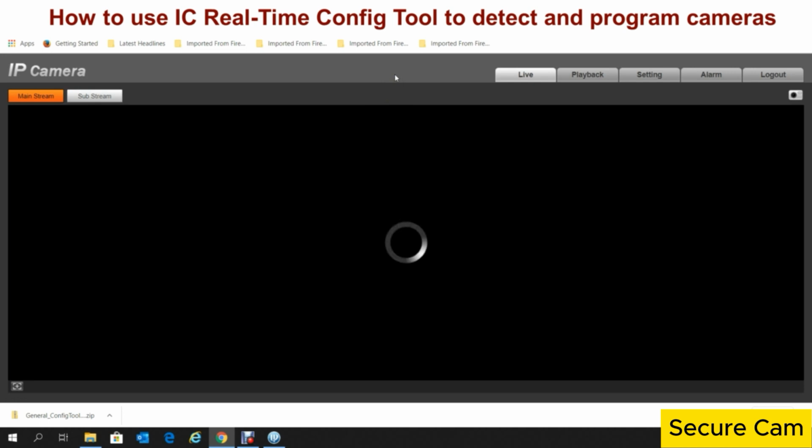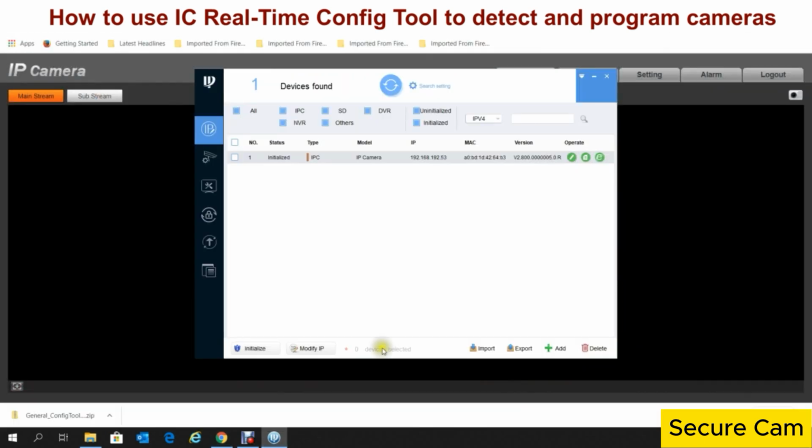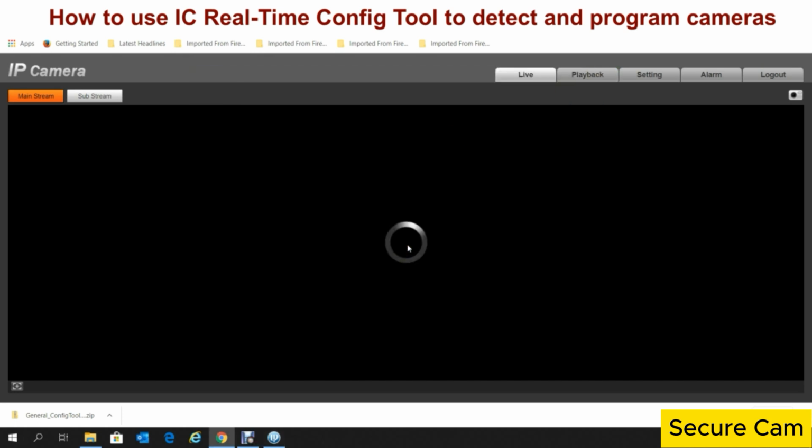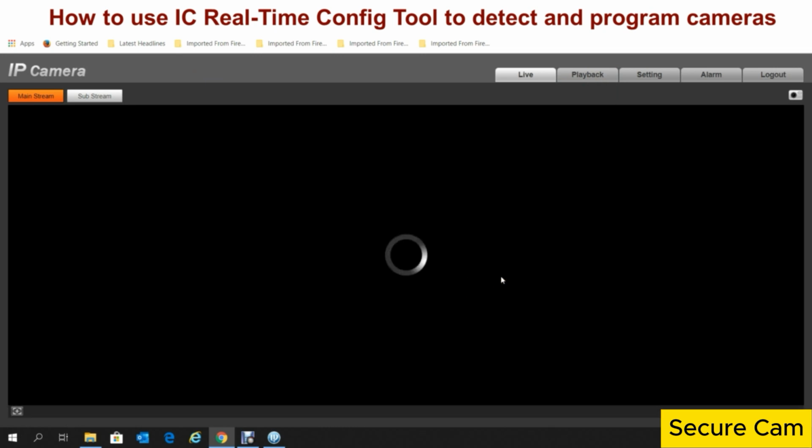We changed the IP, so as you remember, in the previous video we defaulted, and we used that to discover a camera on our network. And once we did that, we changed the IP to match our network range, subnet. Now see, it's not loading, and the problem with that will most likely be the settings.